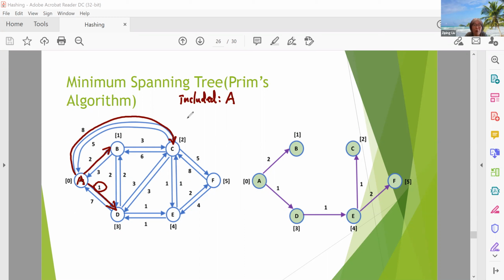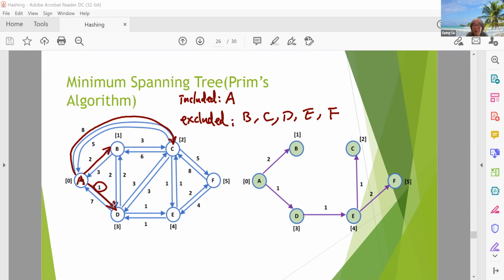Also, we need to have the excluded set. The excluded set is B, C, D, E, and F. So you consider edges from the included to the excluded, because those nodes are not in the tree yet, and find the minimum one.